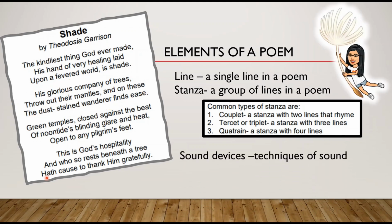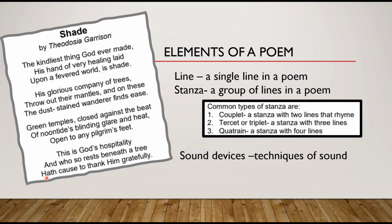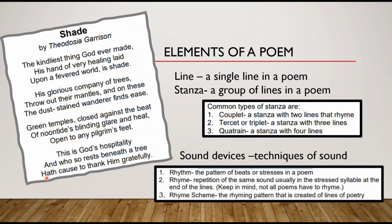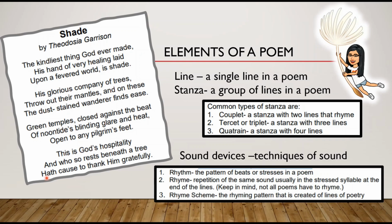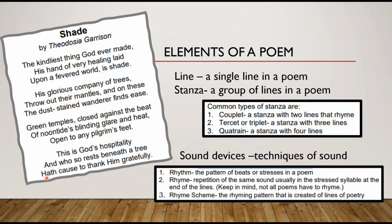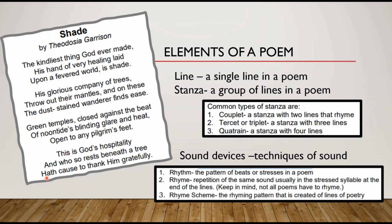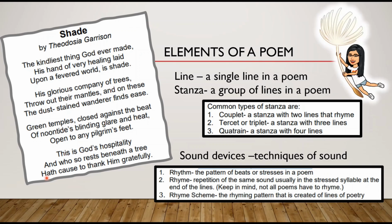Now, sound devices is another element of a poem. Sound devices are techniques of sound. First one is rhythm. Second is rhyme. And the third one is rhyme scheme. There are still other things, but let's focus on these 3 first. When we say rhythm, rhythm is the pattern of beats or stresses in a poem.